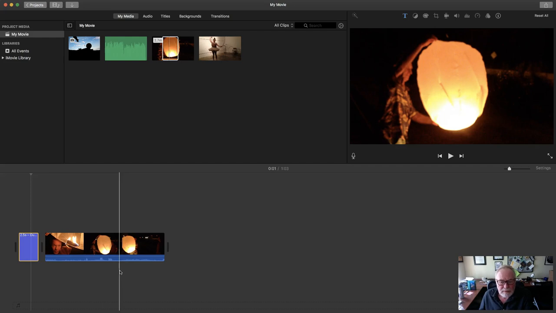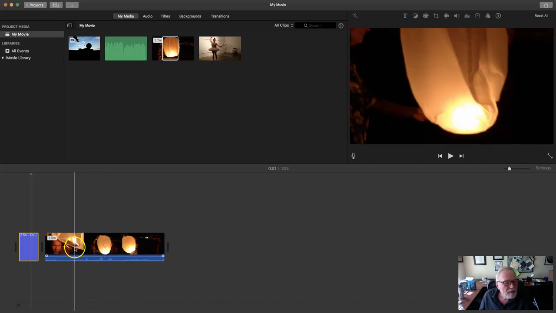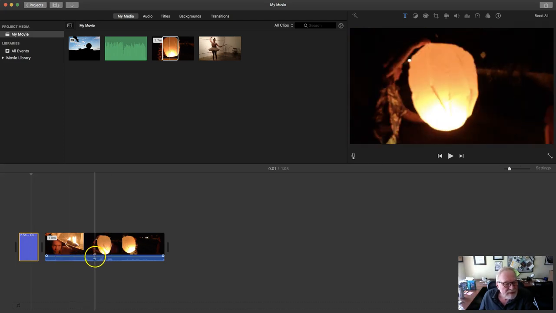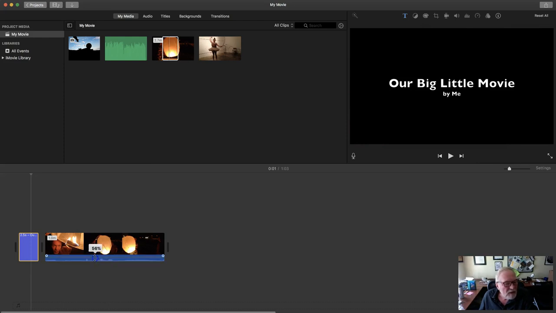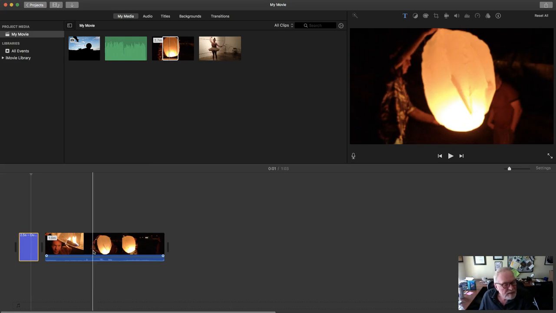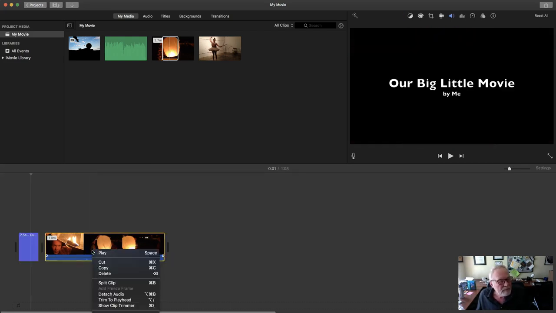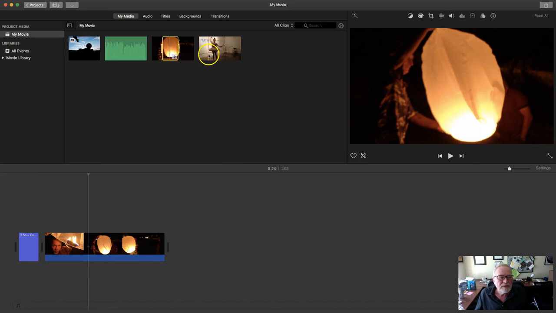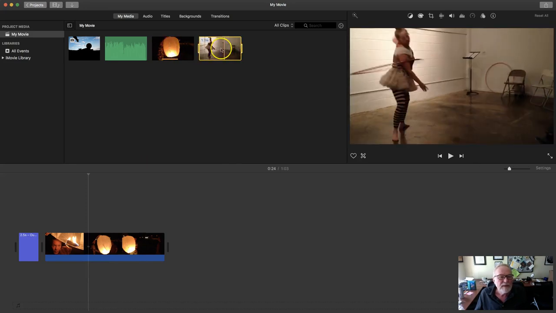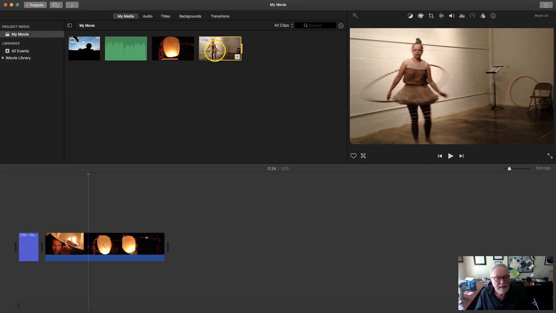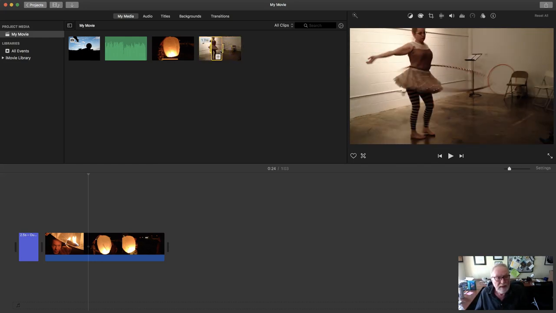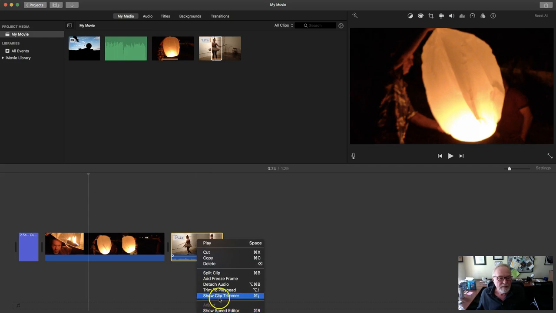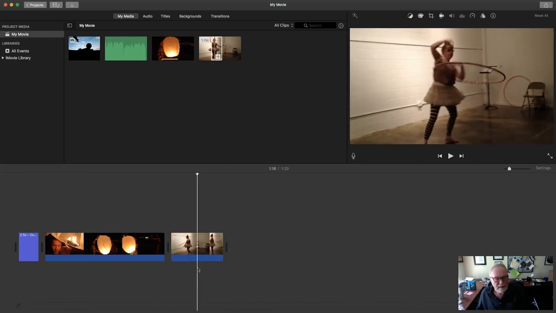Another thing you'll want to know about iMovie is below each one of these movie clips is its soundtrack. And I can just hover over that horizontal line and turn it off. I may not even need the audio that I recorded in the video. The other option is I can right click on the clip, detach the audio, and then select it and delete it. So let's just get a couple clips here. I'm going to take I key in and then O key out and drop it right in here. I'm going to right click and detach the audio and delete it.